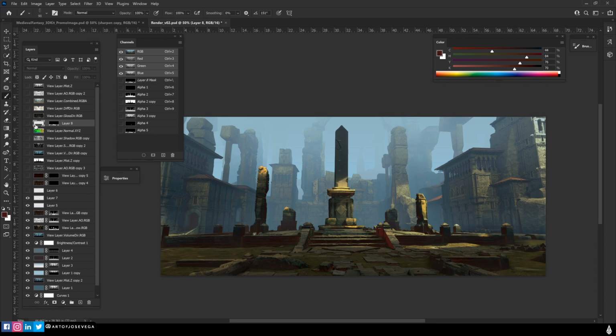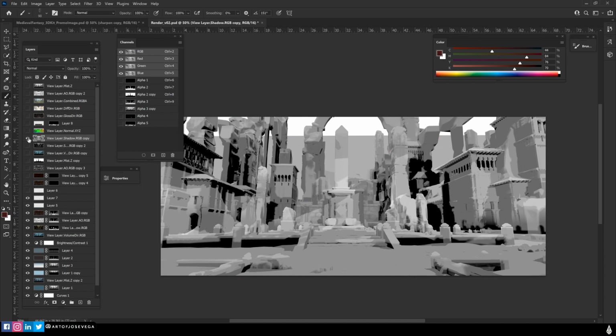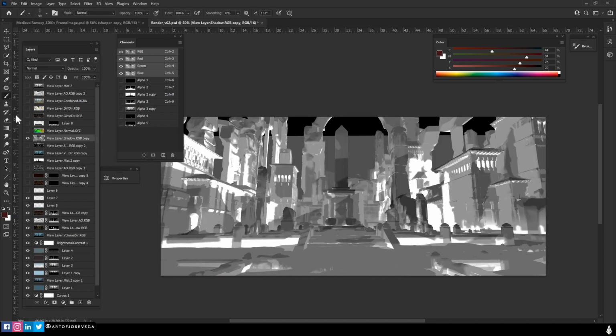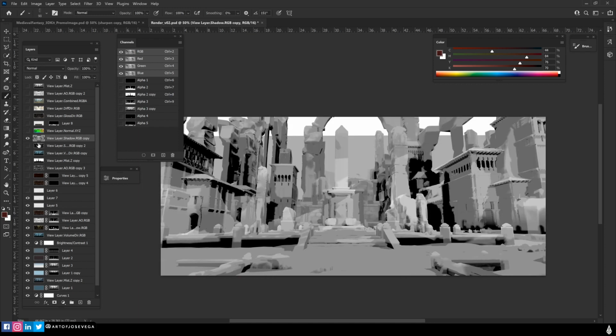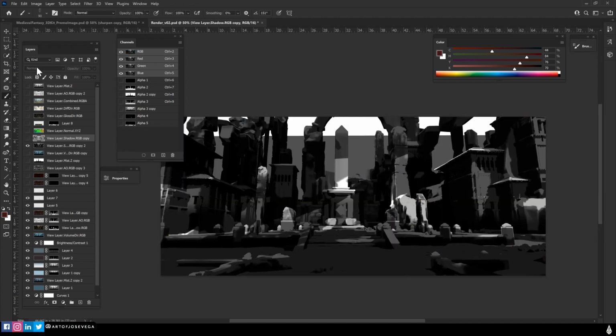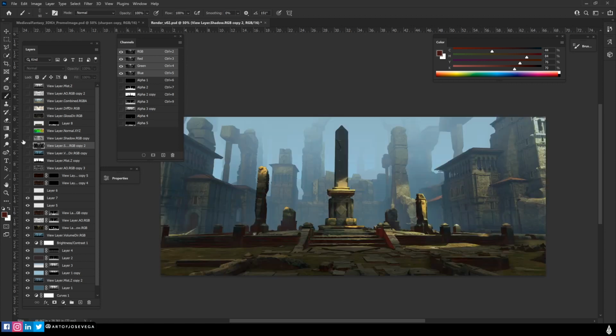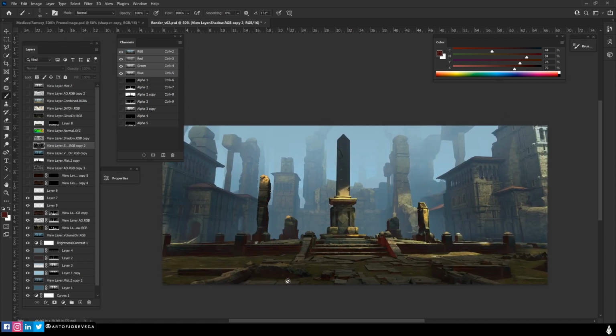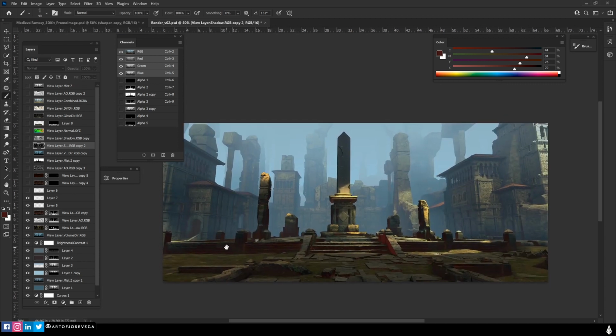Now, again, I'm sure there's hundreds of other ways. You can always play with inverting the actual render pass, playing with the layer blending modes, and do this whole experiment, playing with the different things just to see what you can get.